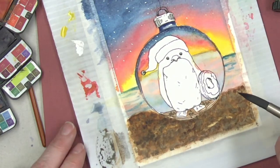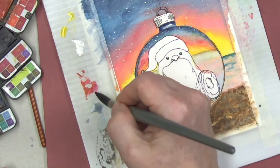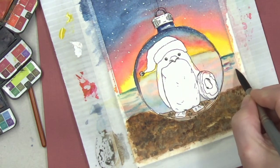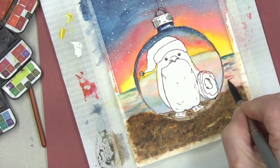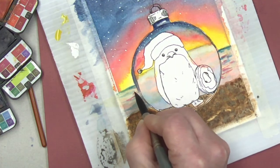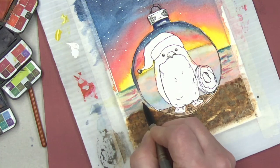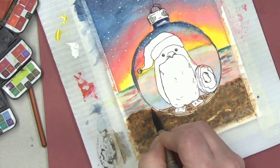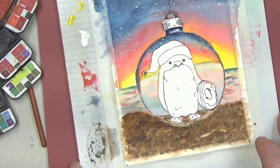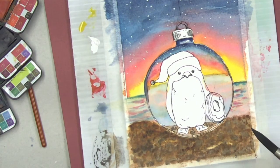I am going to go ahead and add the magenta, maybe a little touch of that, have it just sort of dancing its way forward on the tops of some of that water. Have the shadow. Inside the ball is going to be a little more diffused just because it's inside of a glass ball.